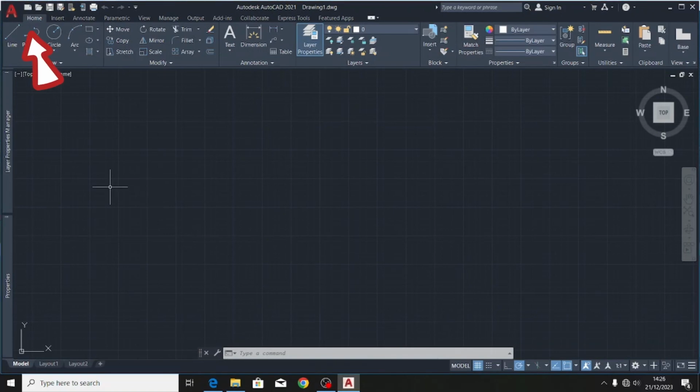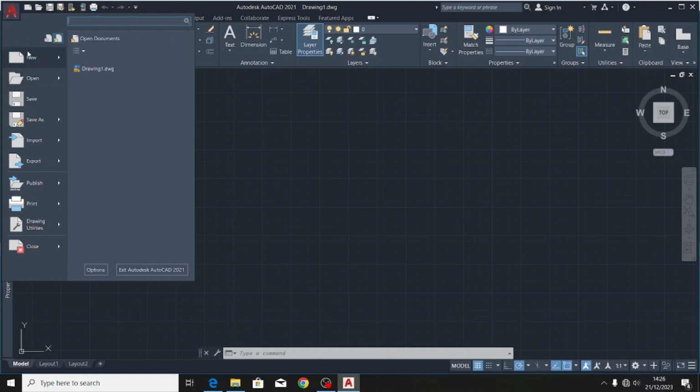So right now we shall start with the application menu. It's a red button located at the upper left corner of the AutoCAD interface. When you click on it, it will bring up a dialog box having different kinds of menus. Right here I have the recent documents menu button. When you click on it, it only displays the recent documents that you've been working on. We have also the open documents. Here it only opens the document that you're working on currently.